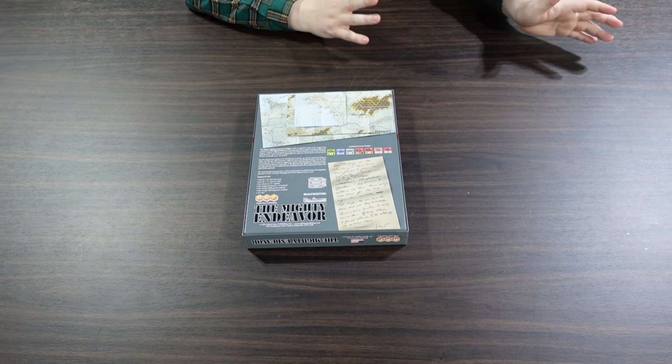This is the Mighty Endeavor revised game rules. Now there is a set of series rules, which we'll get to, but basically the game rules themselves are an extra 6 or 7 pages on top of the regular series rules, which are about 10 pages. So in this game, you're going to be looking at about 17 pages of rules. There are some scenarios and setups in here as well, and some reinforcement charts, combat tables, and support tables on the back with a sequence of play.